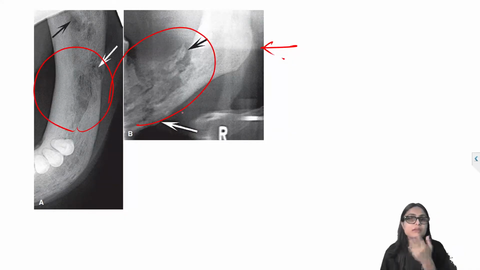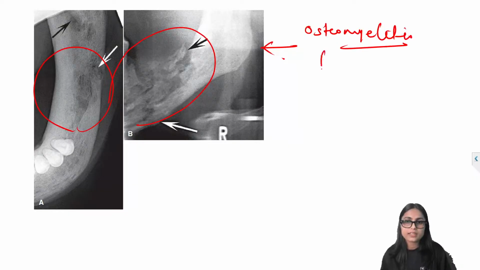Then that becomes difficult. When they give you a clinical based question, that becomes difficult. The answer is easy, but you have to run your mind and then mark the correct diagnosis. So you have to know each and every aspect of the condition: the radiographic appearance, then systemic features, then clinical features. So, osteomyelitis, we all know, is an inflammatory condition.